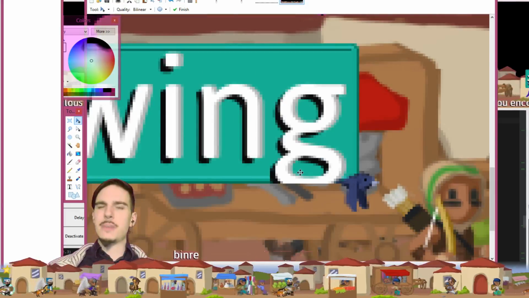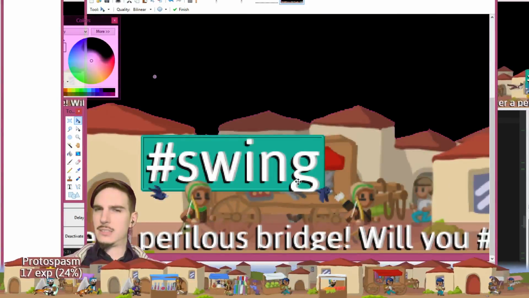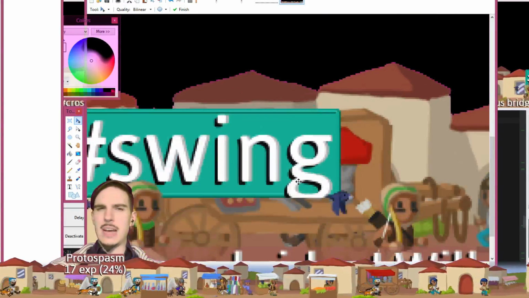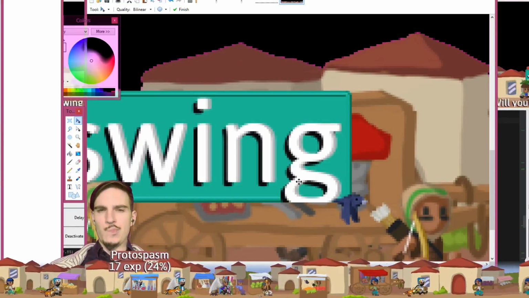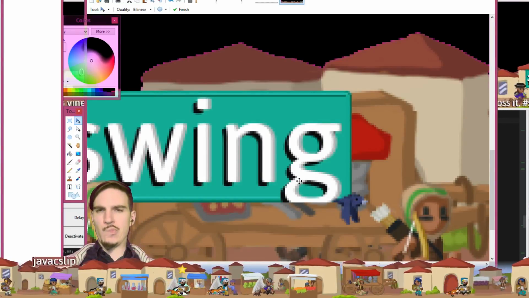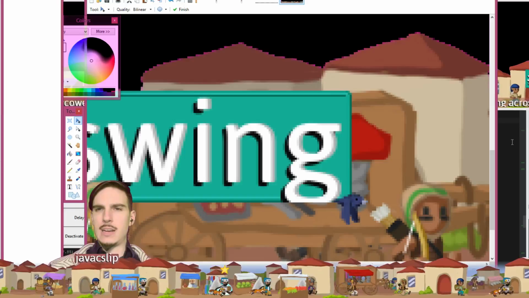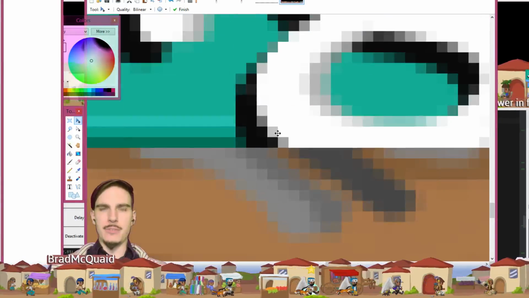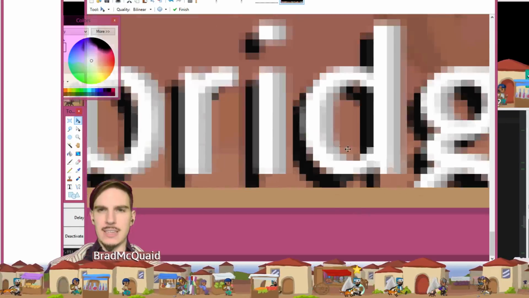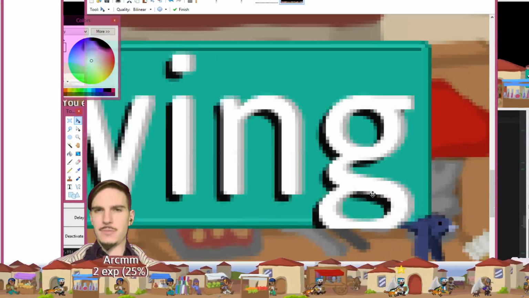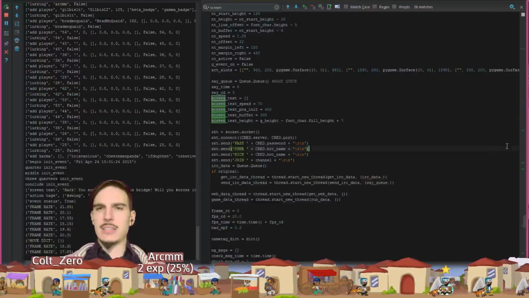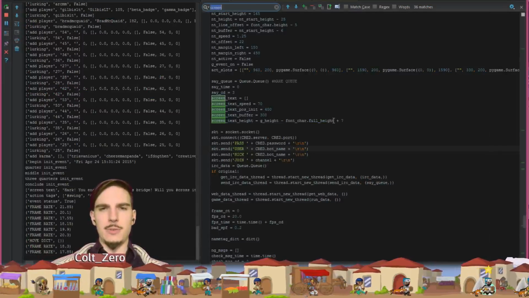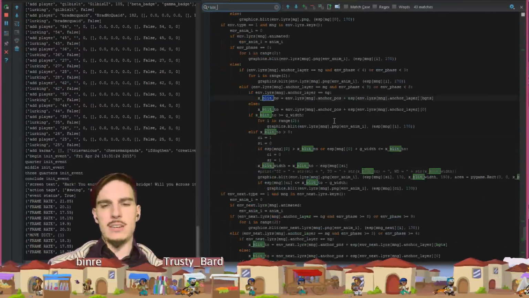Oh, maybe that was because of something that I changed today. Because it looks like it's cutting off exactly at the bottom of the frame for both of these, like nothing extends below the frame. So that might have been because I was changing some of that stuff when we were setting up blit text.